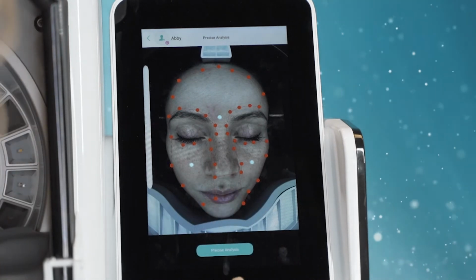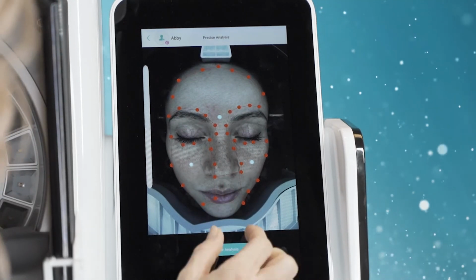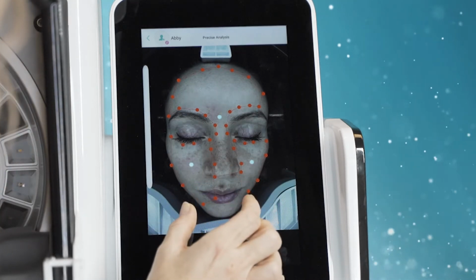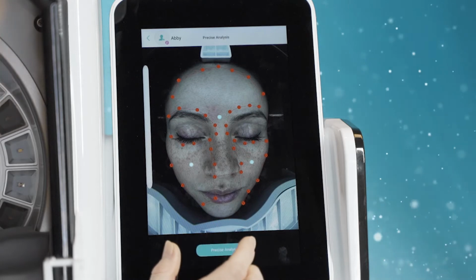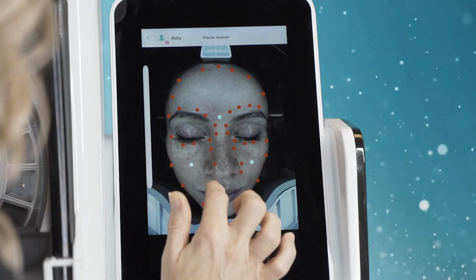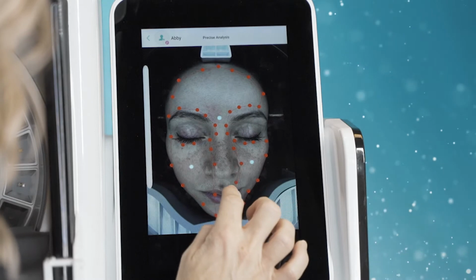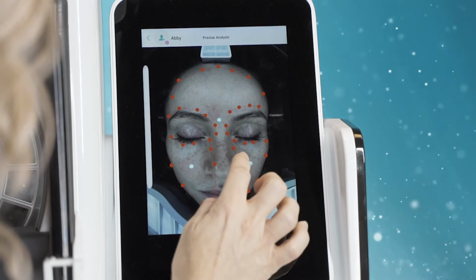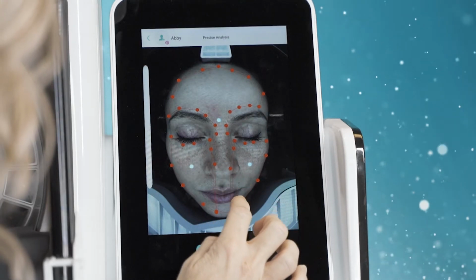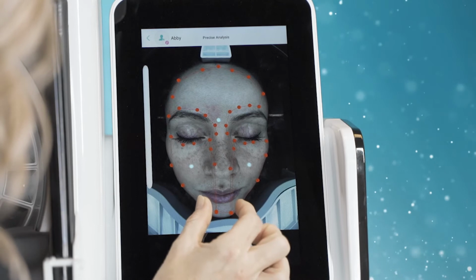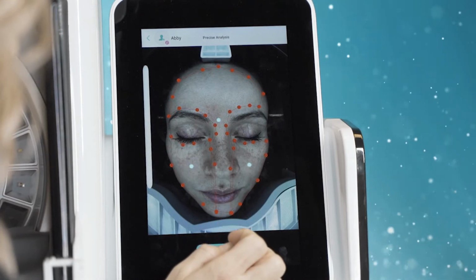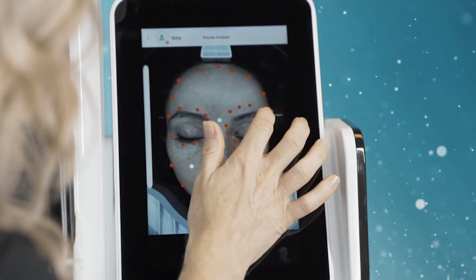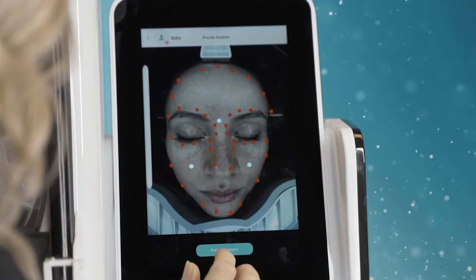Now, some patients, some providers, they want to include this chin. They want to include the lips in these parameters, and that's okay. If you do that one time, you want to make sure every time you scan that patient, these parameters stay consistent, okay? Because if we include all of this texture, all of these conditions that are here one time and not the other, it's gonna throw off our percentiles. So make sure everything that you want included one time is included the next time.